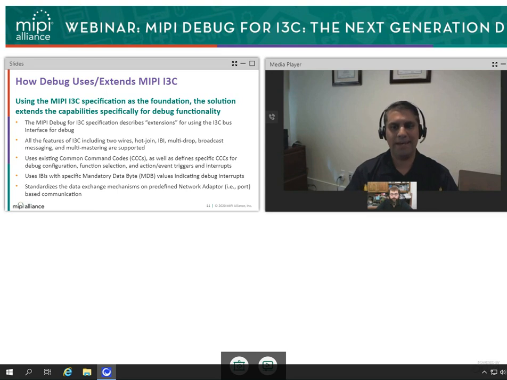We connect the debug host, or the DTS, to that port, and we have these predefined network adapters. If you're familiar with any of the debug specifications, there are many different network adapters, and Matthew will get into those a little later. We have these different network adapters that do trace or debug communication and things like that, and we define how that data exchange, or that private contract, is going to happen.